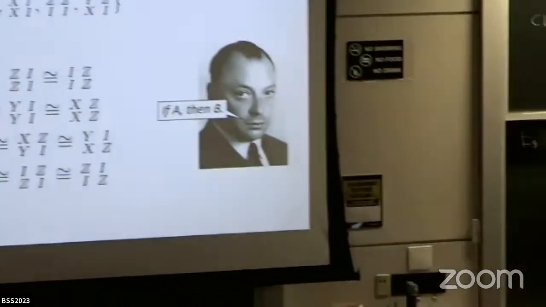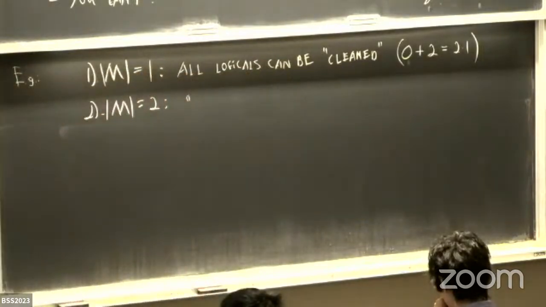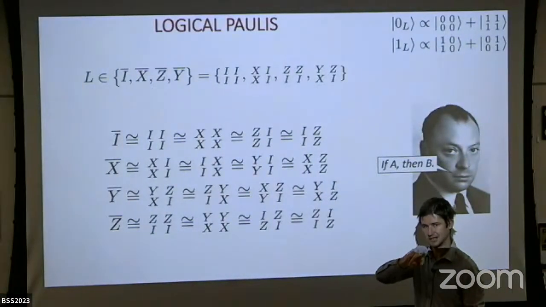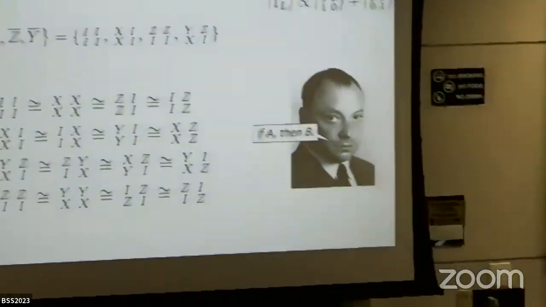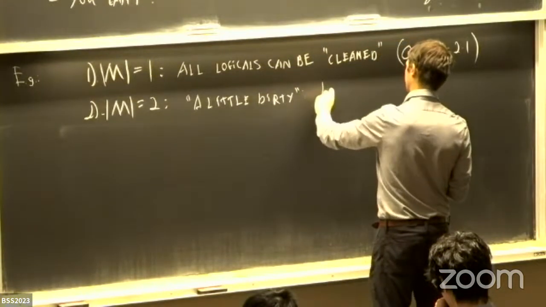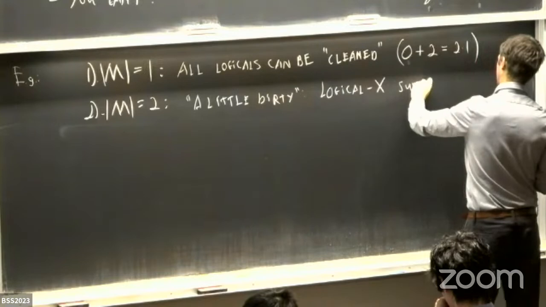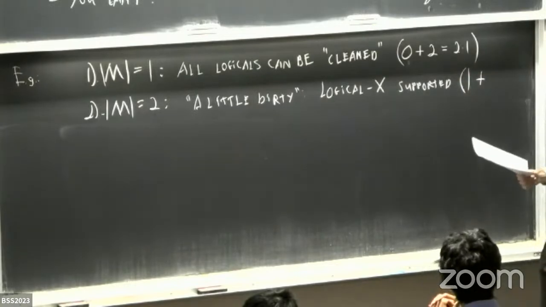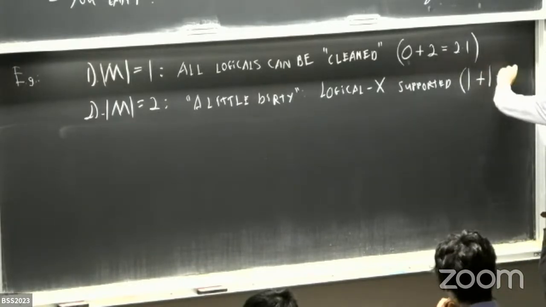So things are a little dirty. There's 1 logical, but there's not all 3 of them, right? Because the Y is going to act, or if you look at the full Pauli group, you can't find a representation that acts on 2 qubits only. You have to have 3 if you want to include all of them. So that's why I say a little dirty. We can't clean it, and it's not filthy, but there's this X sitting there. So we have a logical X sitting there, and on the other side, we also have that same logical X via stabilizer. So we still have 2.